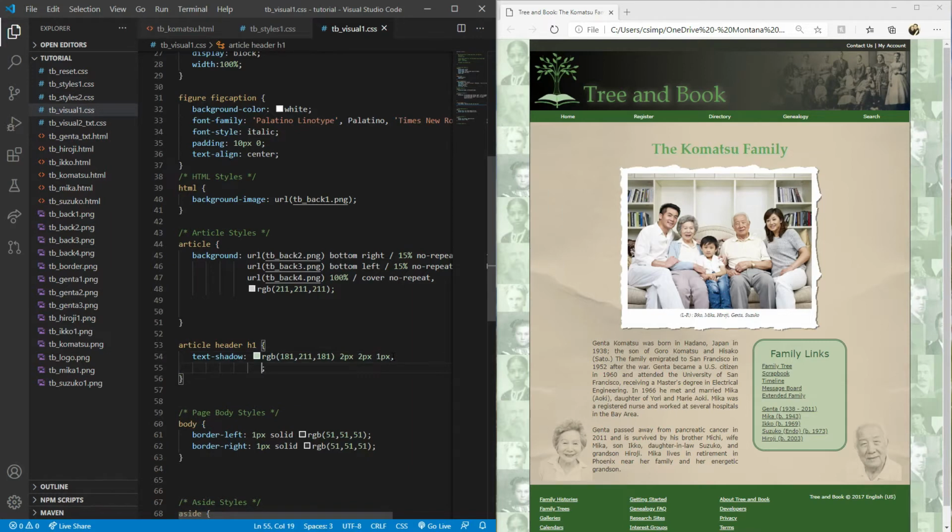And we're going to do an RGBA. This is in the case that the browser is not able to see the second one. It'll still have at least something there. So we're going to do a 21, 21, 21 with a 66. And then we're going to do, again, 5 pixels for our horizontal and 5 pixels for our vertical and 25 pixels for our blur. I'm sorry, we're actually going to do these 2 either way, because having the 2 of them together is going to cause both the green and then kind of a darker shadow.